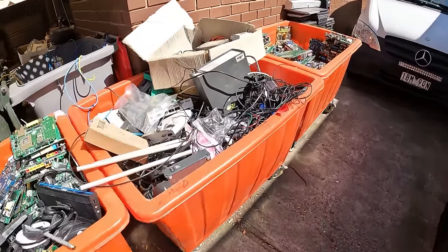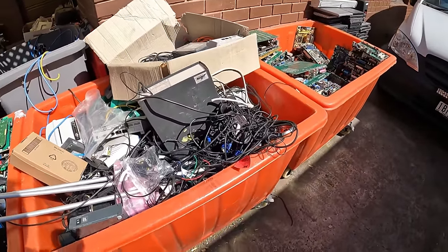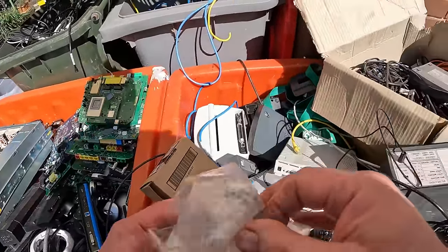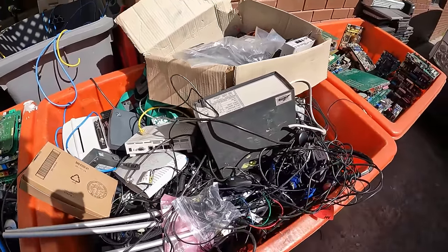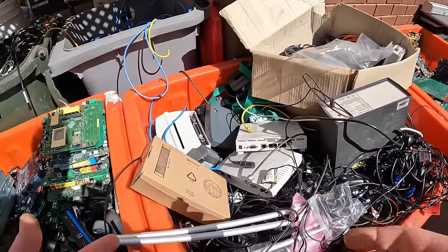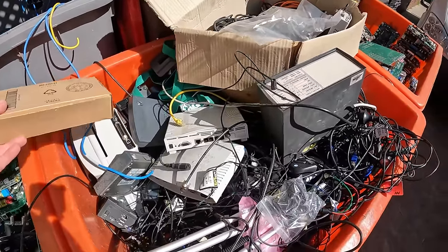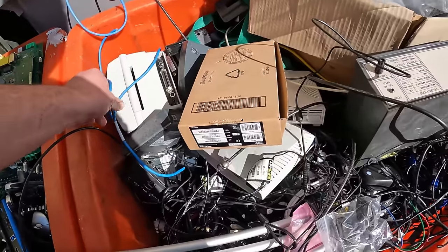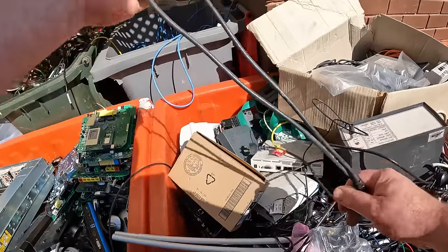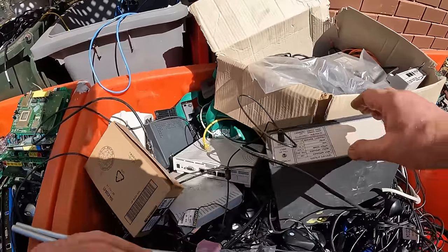Alright, well, I haven't had much of a chance to actually process stuff so far. Been doing little bits and pieces in between, but it's just all the pickups, and I actually just came back from the transfer station where I dropped off about 40 monitors, keyboards and some televisions that I picked up. So, didn't put that on video, but it's done now. Thank goodness for that. Just cleared all the monitors off the property.